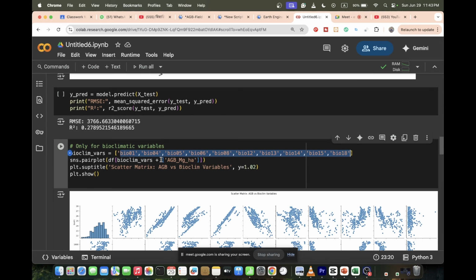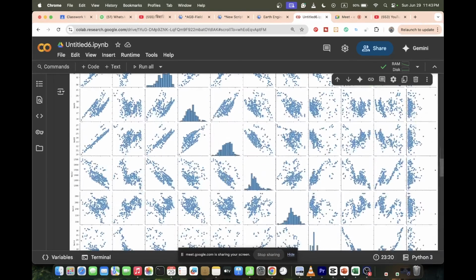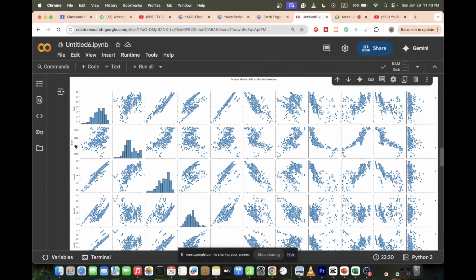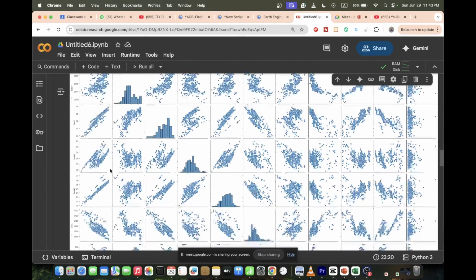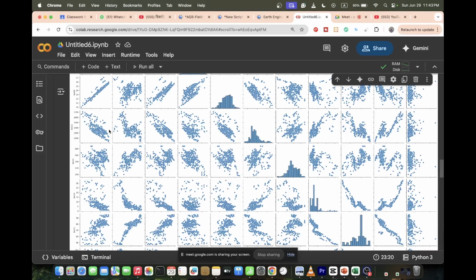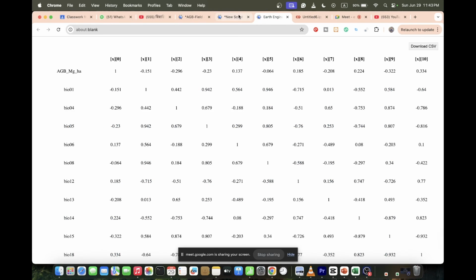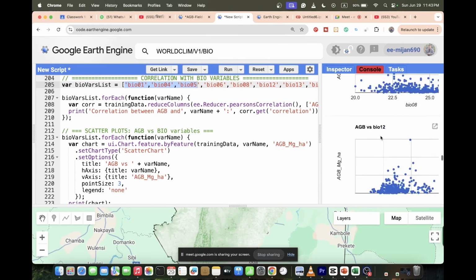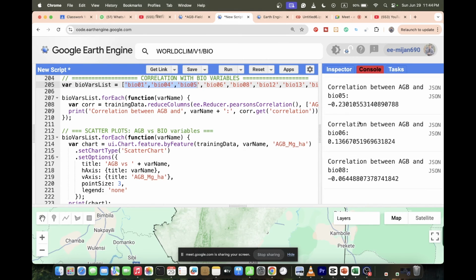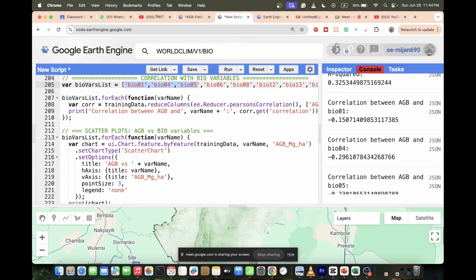This pair plot function easily provides this type of scatter chart. You can see bio 1, bio 4, all of the bioclimatic variables we can easily find out. The values we can get from our Google Earth Engine, because I already calculated them, for each bioclimatic variable with the above ground biomass.